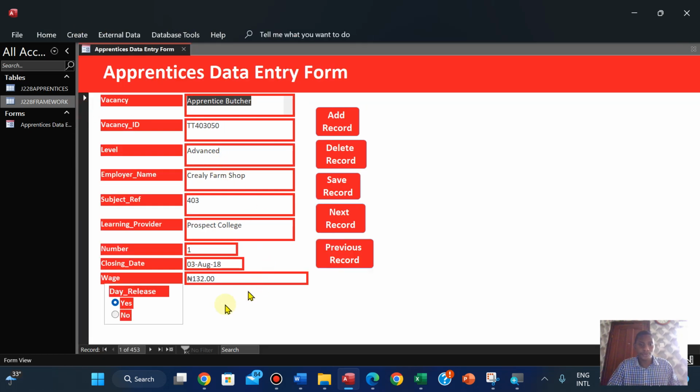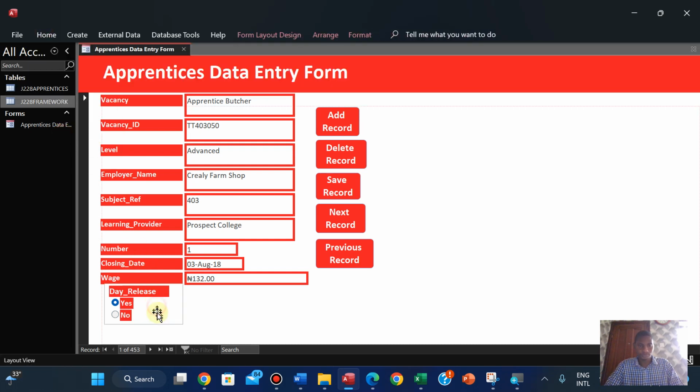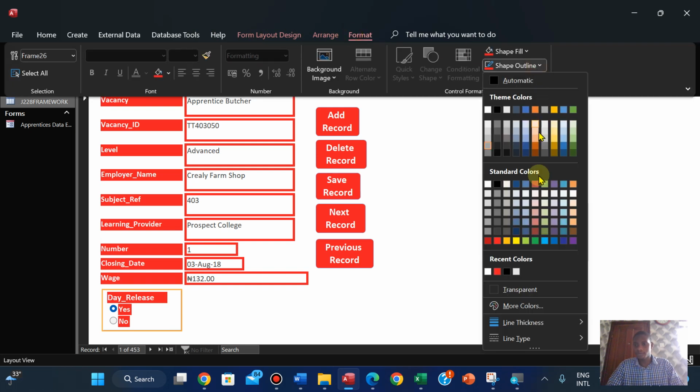Going to go to our form view. Then we have this here. Change this to layout. Okay, I'm just going to make the outline for the layouts to be red.